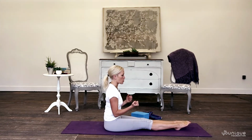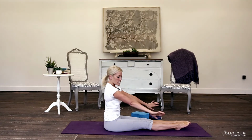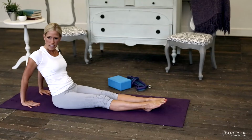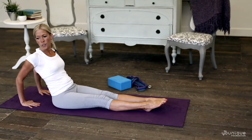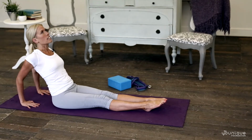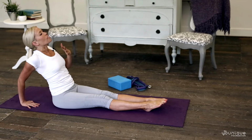So first you want to take your big toes and point them down towards the floor. Take your hands behind you, point your fingertips towards your rear end. Now you're going to point your elbows behind you. Option one, modified. You're just going to lean into those hands, puff the chest up, and let your head fall back. Good.